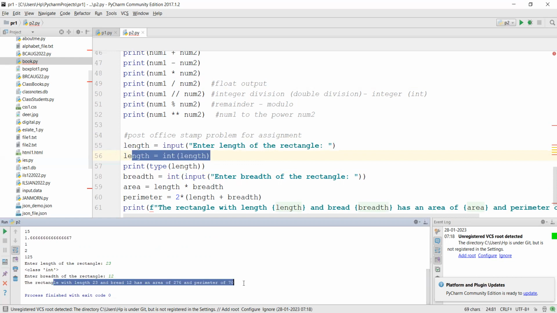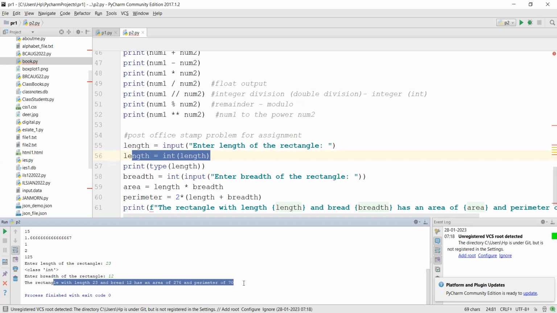So when you are using input, if your intention is to read as a string value itself, then there's nothing we need to do. But if your intention is to convert into integer, boolean, float, or complex, then you have to convert, and the function that converts is the same function that we saw yesterday, the class name.